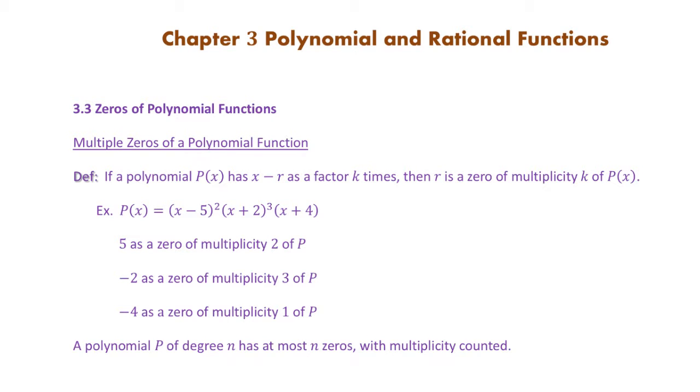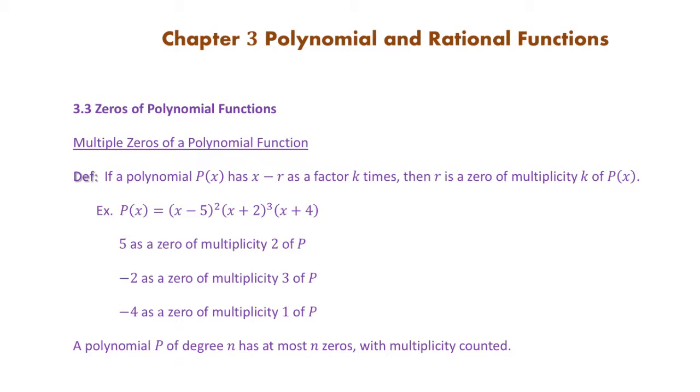Okay, essentially we want to solve the polynomial equation p of x equal to 0, and that's also called the zero of a polynomial, right? So the question is actually, how do we factor the polynomial? How do we solve this polynomial equation? Okay, let's just start from the basic terms. Multiple zeros of a polynomial function. We already had one example in the last section, but let's just see one more example.